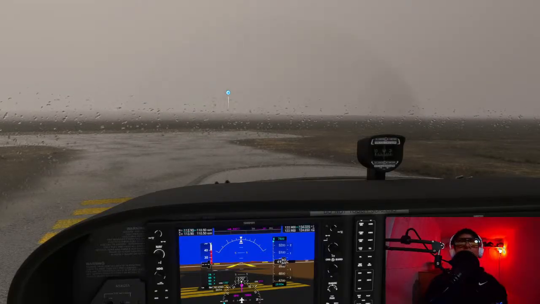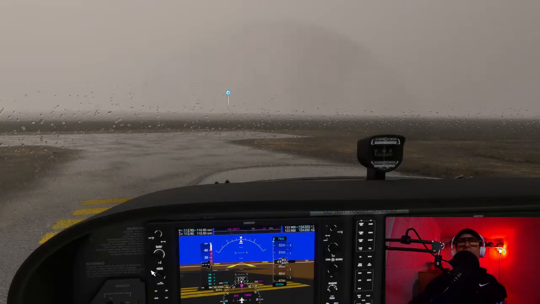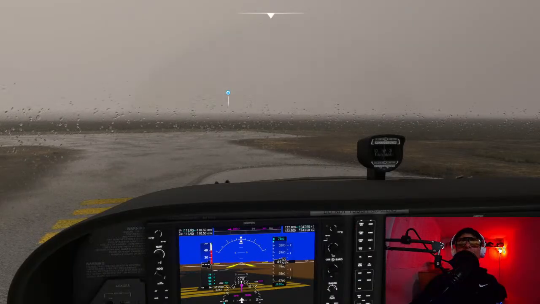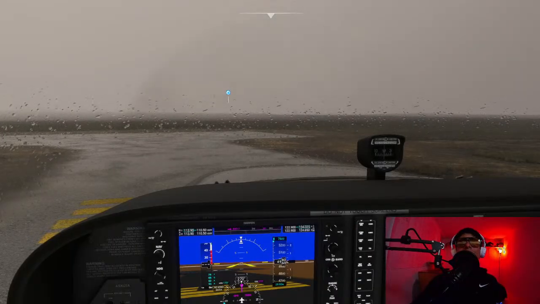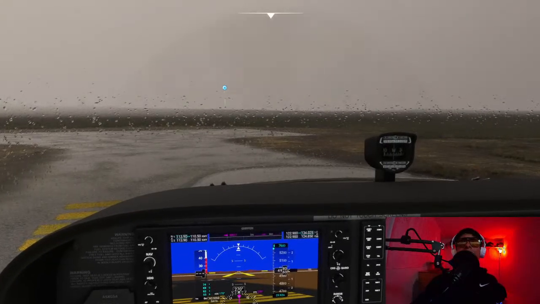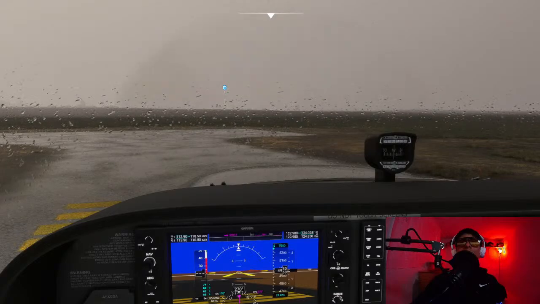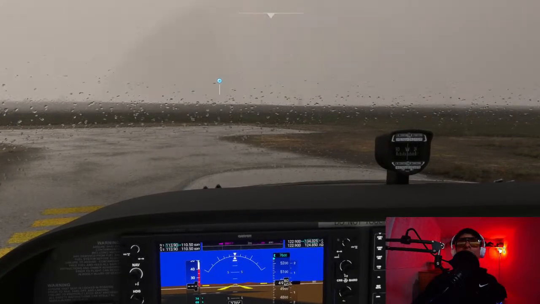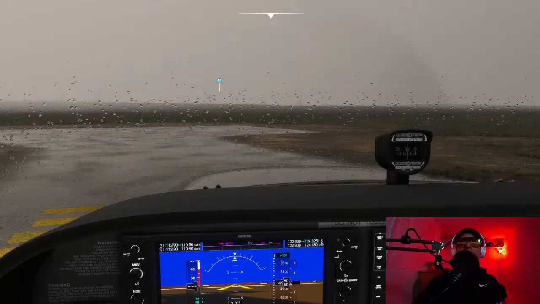Fuel quantity, we are at... it says flow gallons per hour.